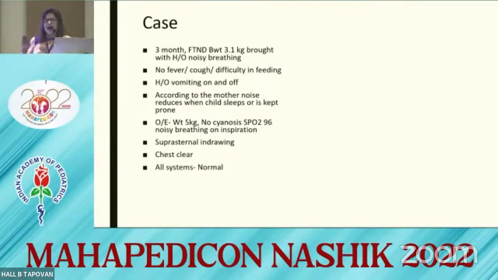So I do a simple test in my clinic. I ask them to say Mickey Mouse. Then I close their nose and ask them to say Mickey Mouse again. So I say Mickey Mouse, Mickey Mouse. That's the nasal speech, difference in the speech, right? If the child is anyway having a nasal speech, there is some obstruction. Commonest is an adenoid or a tonsil sitting behind, okay? So you need to tease out, this noise is coming from here.